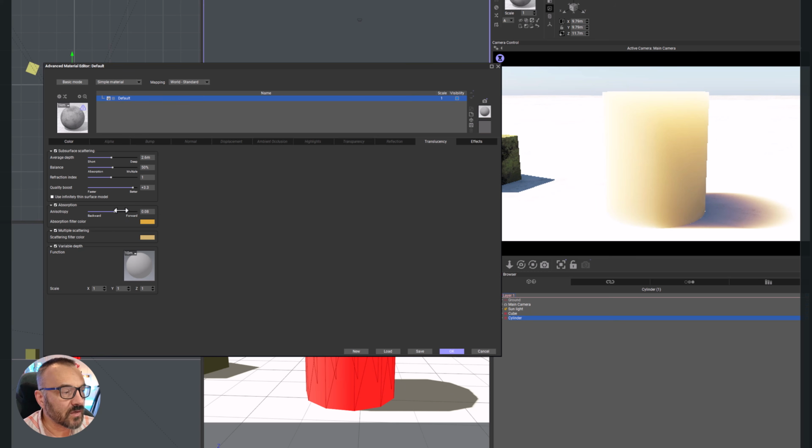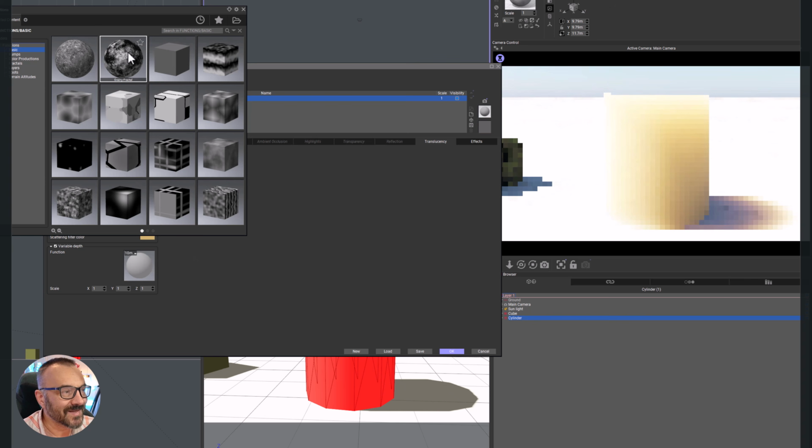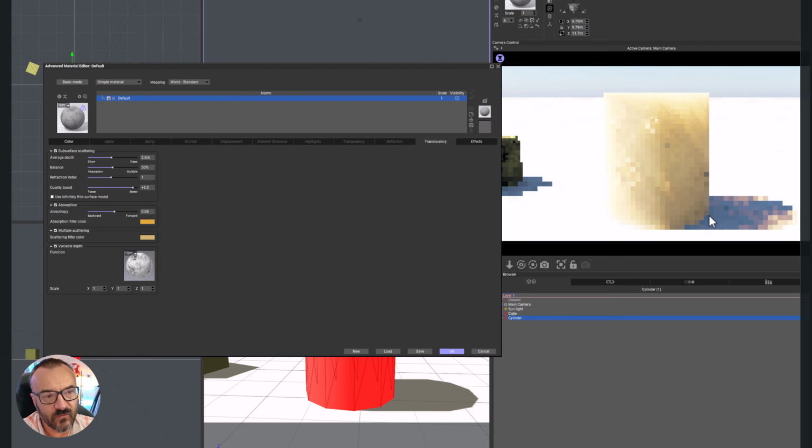Of course, you can create a variable depth. This works cool if you want inconsistency, as we've done before. And you can see right here now depth is affecting quite a bit. And of course, if you want to create a realistic material, you want to apply the depth maybe not so dramatically, but it will create kind of darker, lighter areas, like right here in this example.